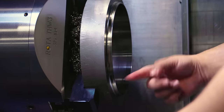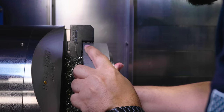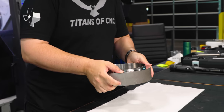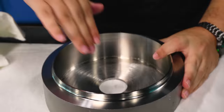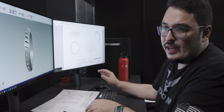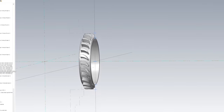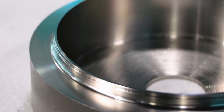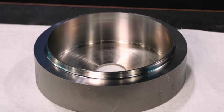After this operation we're ready for the second op. I take the part out, unclamp it, put it into the second set of jaws, and clamp on the other side — done manually. I put the sequence in the program anyway so it automatically accounted for everything machined in op 1, prepared it for op 2, moved the part model, and everything was already set up on the other side.